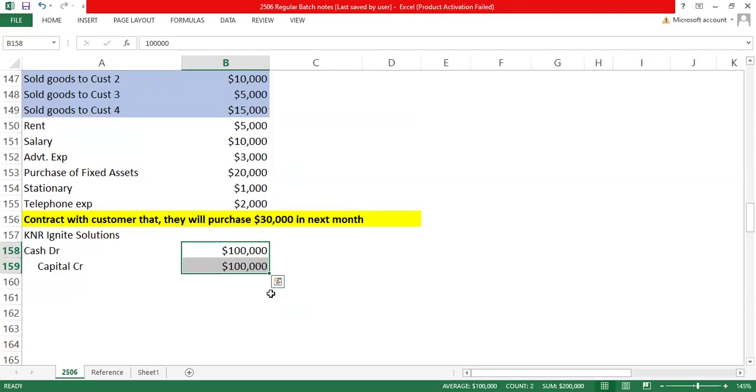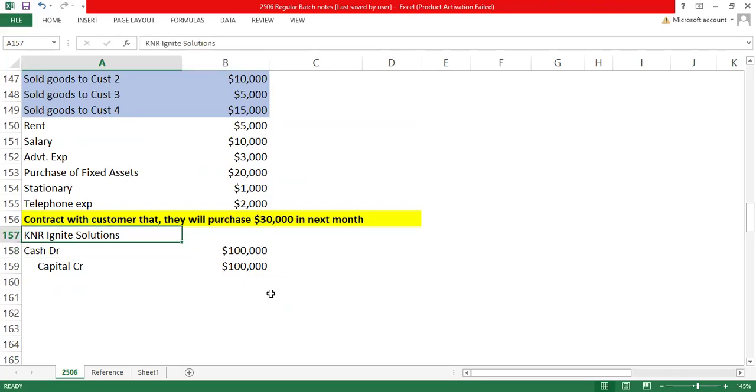Now, the capital account is a different thing that we will come back to later. So how to treat that? For now, cash, I understand wherever there is direct cash involved, think about whether it is coming in or going out. If something is coming in, like cash or an asset or anything else coming into your business, then you treat it as debit. Now, cash is coming in, 1 lakh rupees I received to start my business from another person for KNR Ignite Solutions. Now, the person who has given this cash is different.